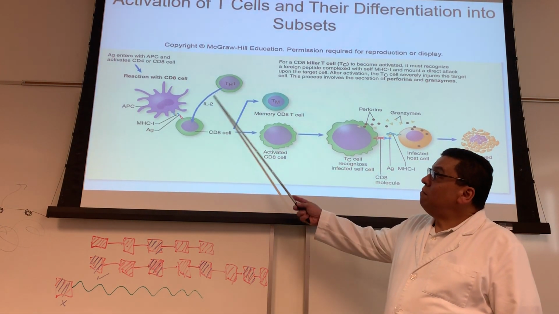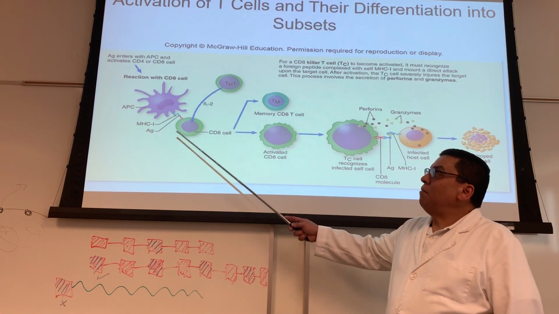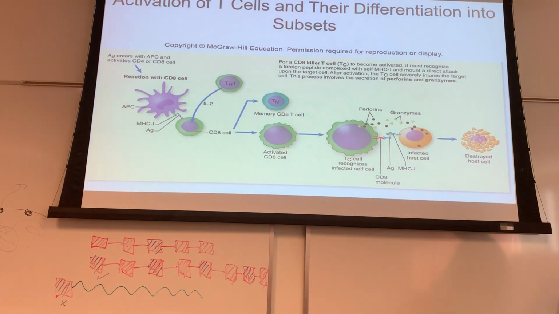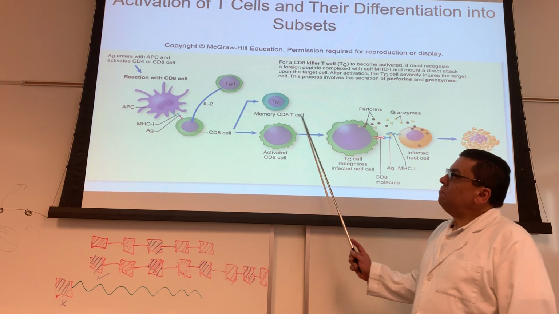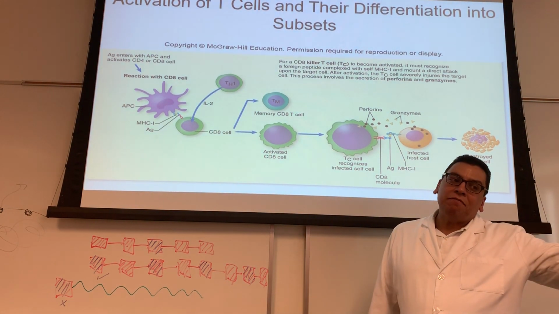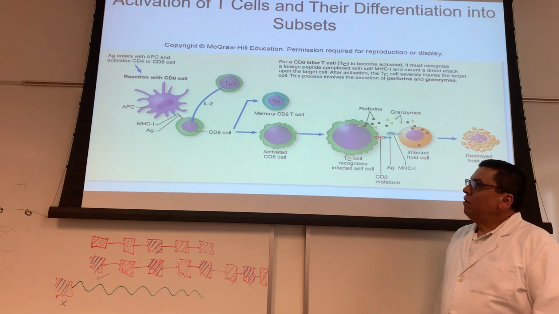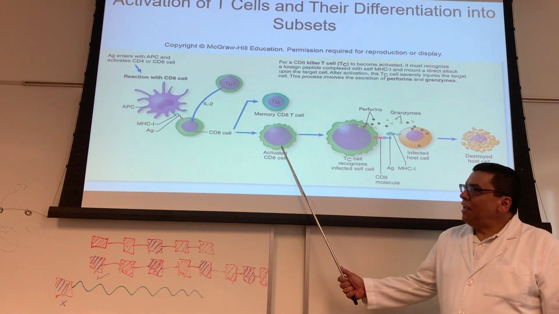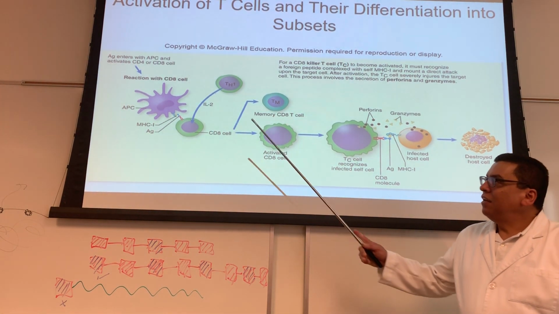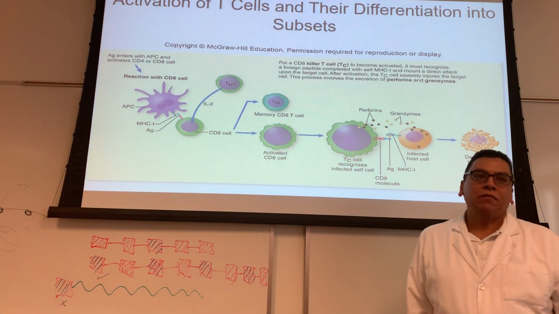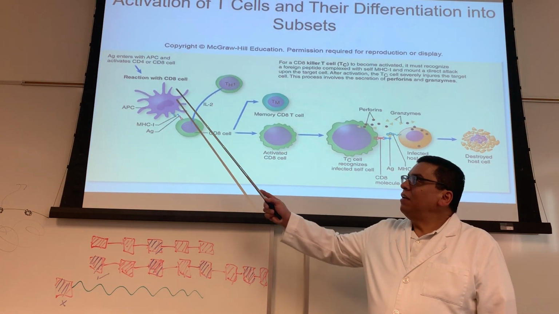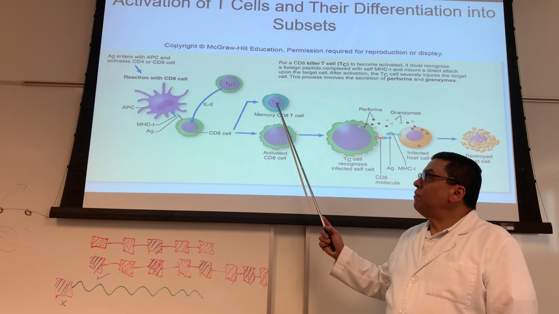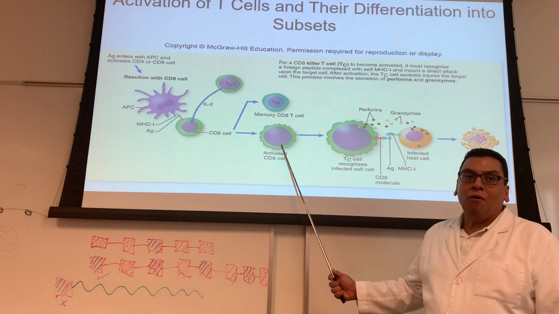Now, can you activate it from release of cytokines? Yeah, you can, but you can also activate it directly this way through presenting antigen. Again, it's going to produce memory CD8 cells to remember the event for the future. Well, okay, that's the future. But what about now? Now you have an activated CD8 cell that's going to go on the hunt for this antigen. So this antigen-presenting cell is presenting the viral antigen to activate the CD8 cell to remember the event for the future, but to deal with the event right now.